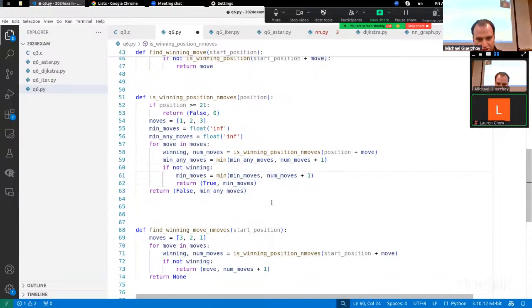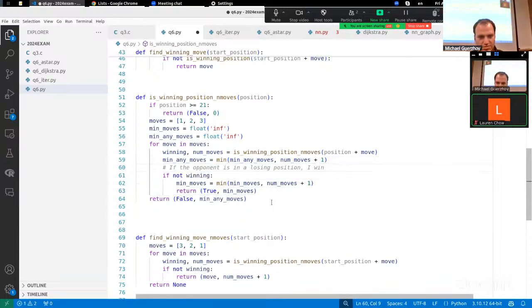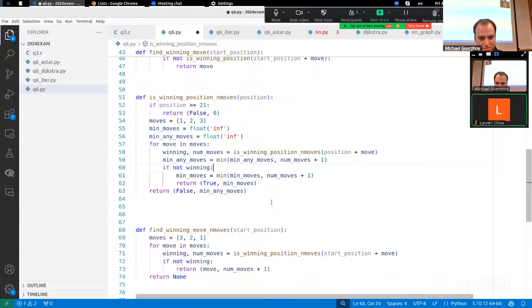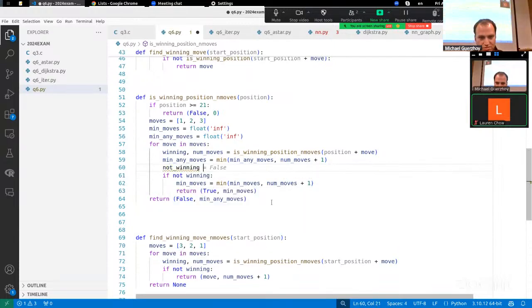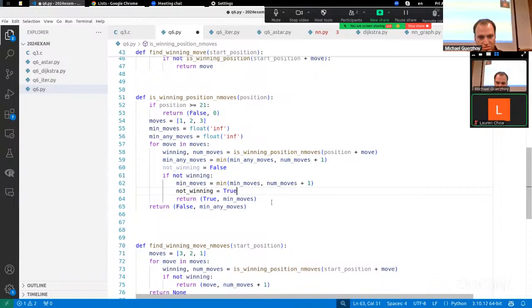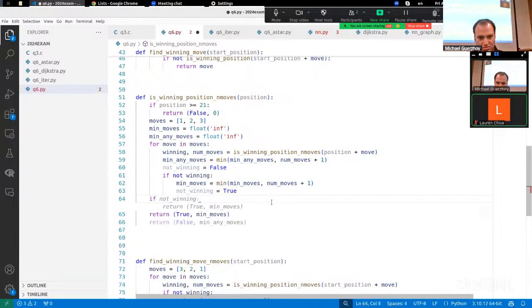Here there's actually a bug, so really we should do it like that.